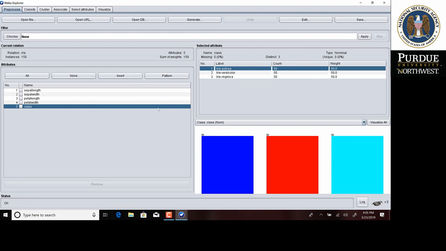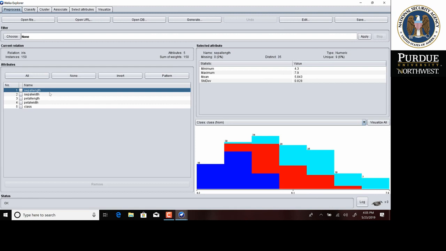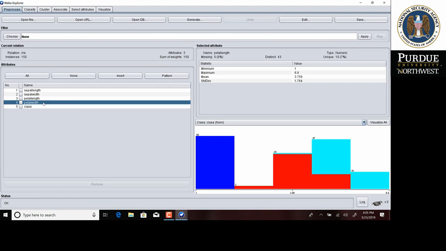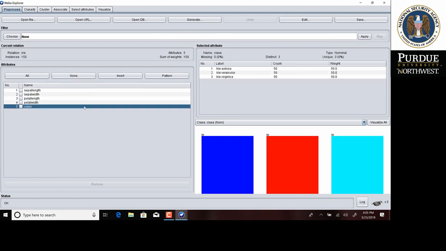All right, so in this example, the data is pretty straightforward because it's already nominal. And this is very important. If we look at the data type of the columns, this one is numeric as it should be. This one is numeric as it should be. This one is numeric as it should be. This one is numeric as it should be. And this one is nominal, which is correct because it's a classification problem. However, it happened automatically because the labels were words, like Virginica, Setosa. But if these had been 0, 1, and 2, what usually happens is that the class will be loaded into Weka as a numeric category because it looks at it as a number.